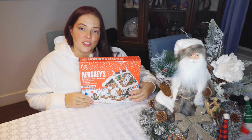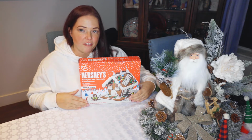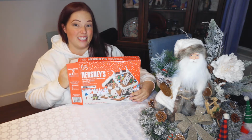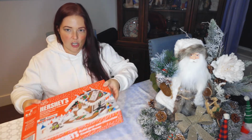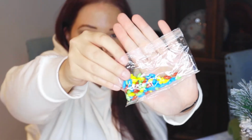This one that I just got at Target, they have one with gummy bears, they have ones with other kinds of favorite candies that you might like. So let's get this party started and see if the gingerbread is actually broken. I did do a little bit of research on gingerbread and where it came from. So while we're doing this, oh, look at how cute these little candies are. You see those? They're like little miniature lights you can put on there.